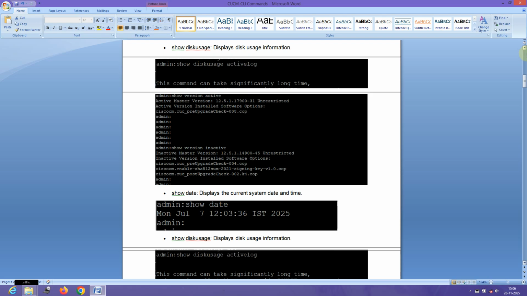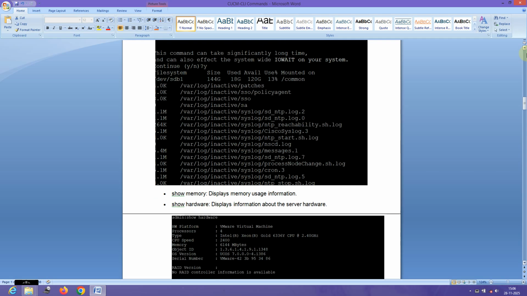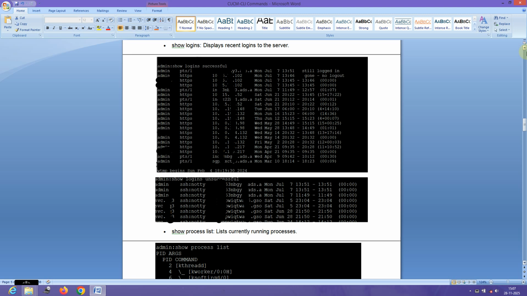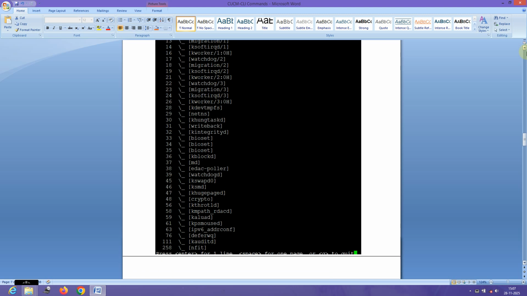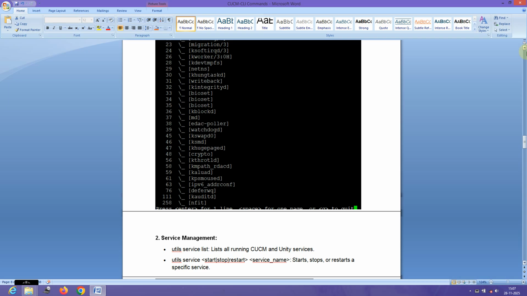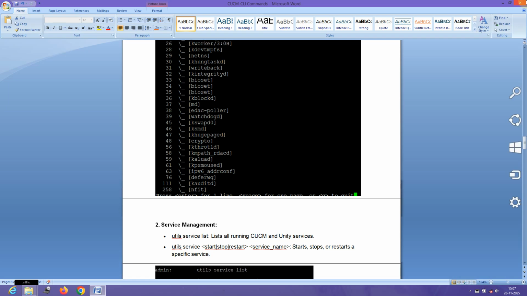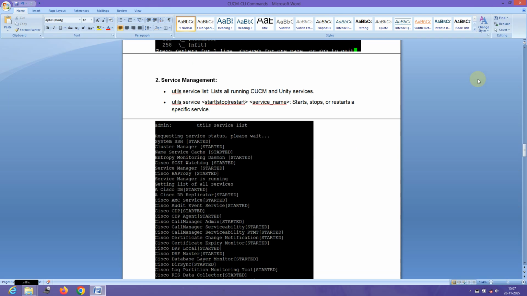And some restart commands are there, memory, hardware status, right? These are the basic commands you should be aware of while working as a voice engineer, because that helps you in troubleshooting. Also, if Cisco is asking anything from you to troubleshoot, you can just go through these commands and capture the information and share it with them.